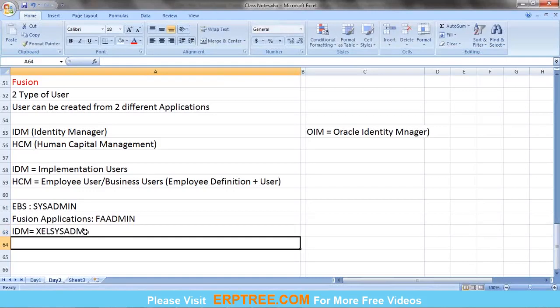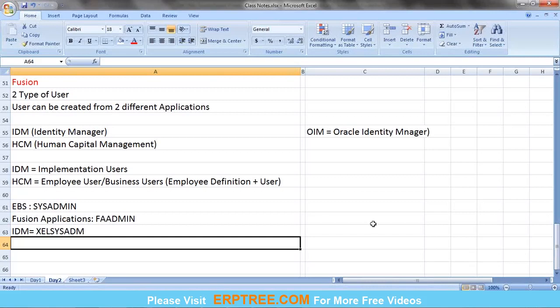This is a seeded user we get along with the product. If you want access to applications only, you can use FA admin, and if you want access to only IDM, you can use Excel sysadmin.